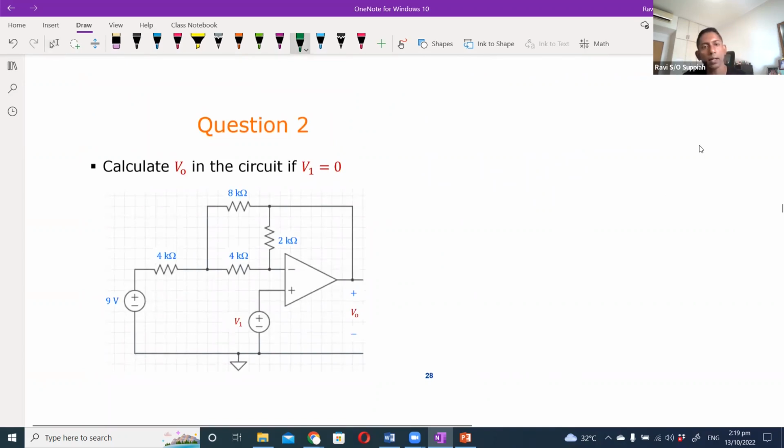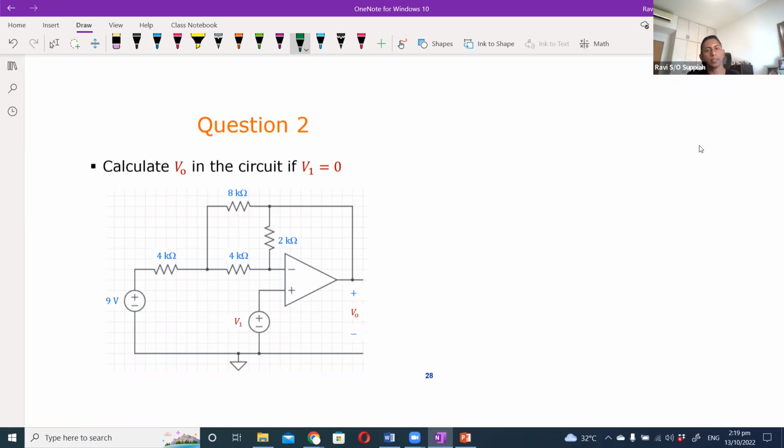Now this second question. You'll notice that for op-amps, whenever you want to solve, there are two important steps. The first step is always to follow the op-amp golden rules. Another thing to take note of is that in many cases we may also need to use node analysis, or the KCL approach, to define nodes and come up with expressions to solve for the unknown. So the things that we learned before, we need to apply them here as well.